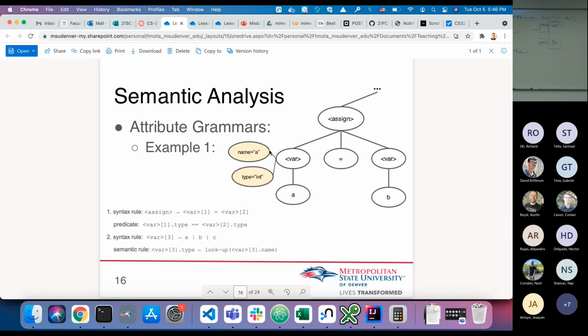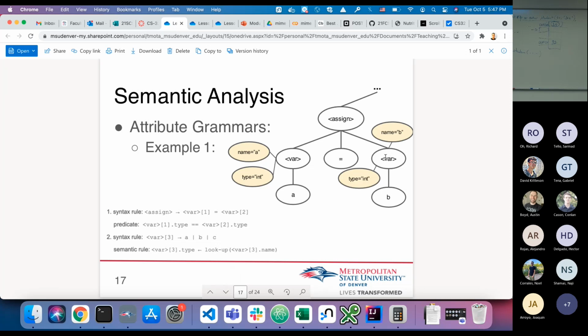So all of these are attributes that we're going to assign to nodes in our parse tree. Remember our implementation of the project, it allows you to add attributes to nodes, right? That's how you add the value attributes for identifiers, right? And this was done on purpose to allow us later to represent semantic rules. You add attributes to your node in your parse tree.